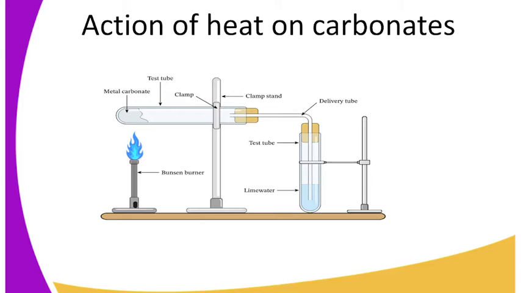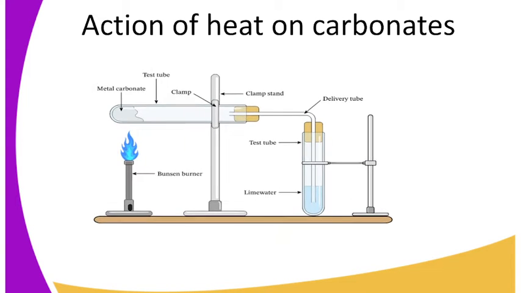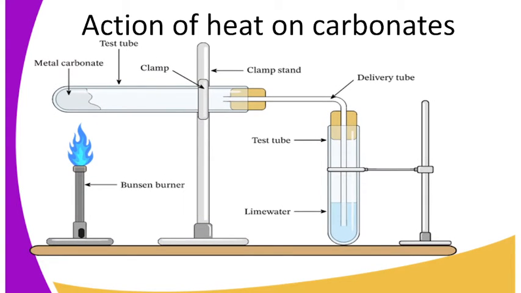What is the effect of heat on carbonates? Pure carbonates of sodium and potassium are not affected by heat. When we heat carbonates of sodium and potassium, they are not affected by heat. Carbonates of these metals are stable because of the high position of the metals in the reactivity series.